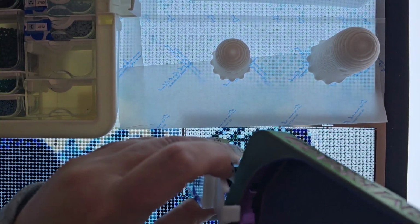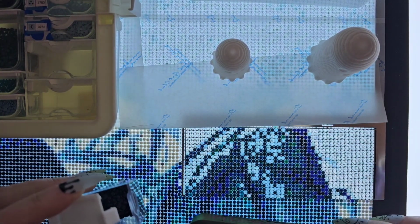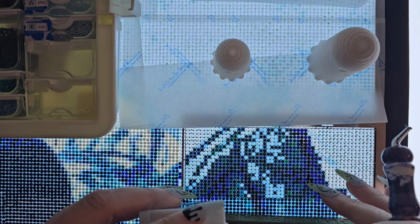And I have different videos and different things that I film that don't require a light board, so I need it to not be here all the time, but it has to be here all the time so I can do this. So yes, you guys, it's an enigma. But no, this diamond painting does need to be completed.